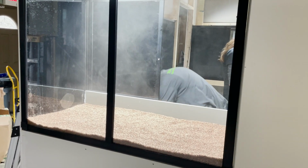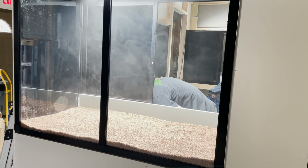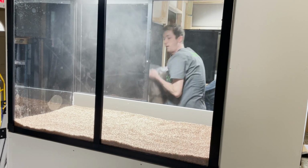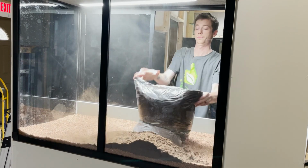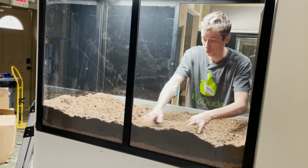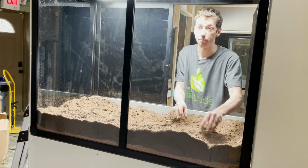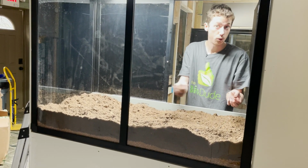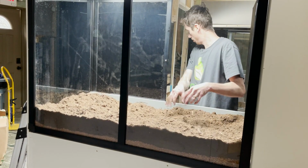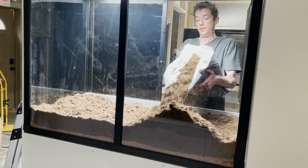So first, I'm going to take the firma. Okay, here's the fauna, dump number one. Remember, guys, the hardest part about these builds is going to be making sure that I don't use the back, because the back is going to be constantly opened and closed. So we've got about a 3-inch layer here. I'm going to top it off a smidgen more. Here we go.